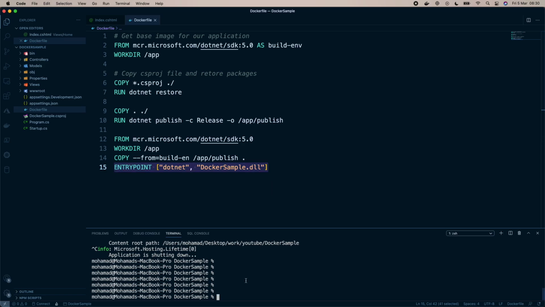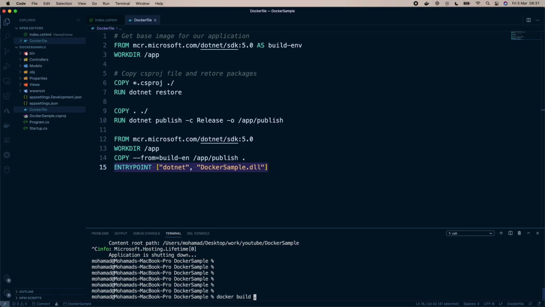So what do we do now after we have our Dockerfile ready? All we need to do is type docker build dot. So docker build dot means Docker is specifying to the terminal that we need to speak with the Docker daemon or Docker engine. The build keyword tells the Docker engine that we have a Dockerfile that we need to build and convert that Dockerfile into an image. And the dot means that the location of the Dockerfile is in the same folder that we are in. So it's inside this folder.